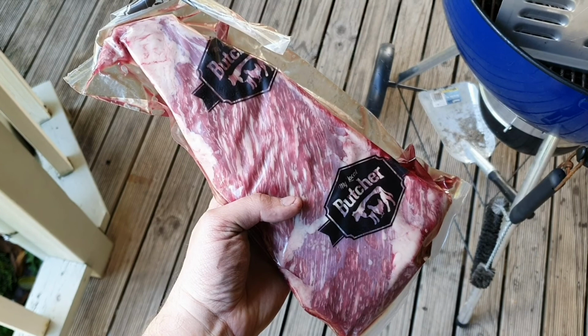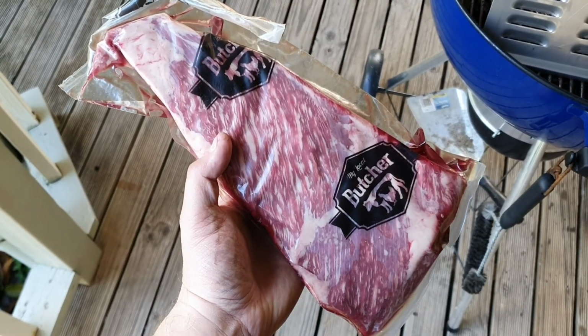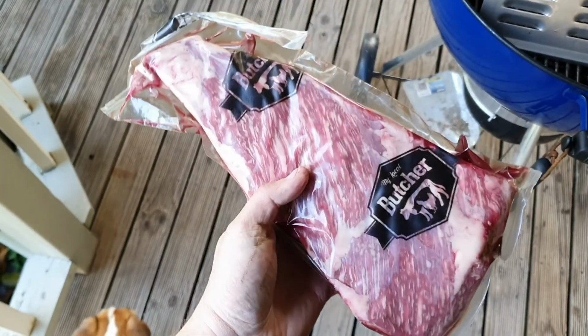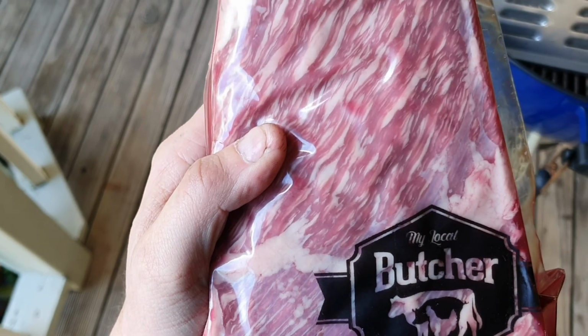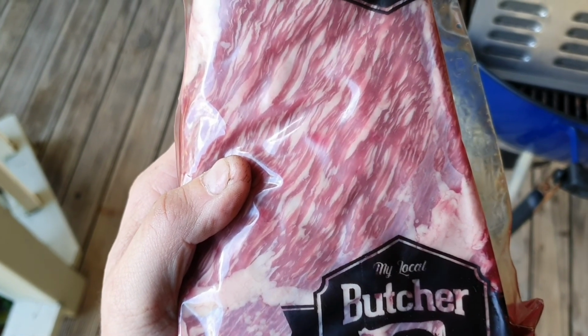So we're going to take it through all the way to brisket doneness, about 200, 205, and then slice it up like brisket. So it should be nice and smoky, and it won't dry out, I hope, because of, well, just look at that marbling. Anyway, see how we go.